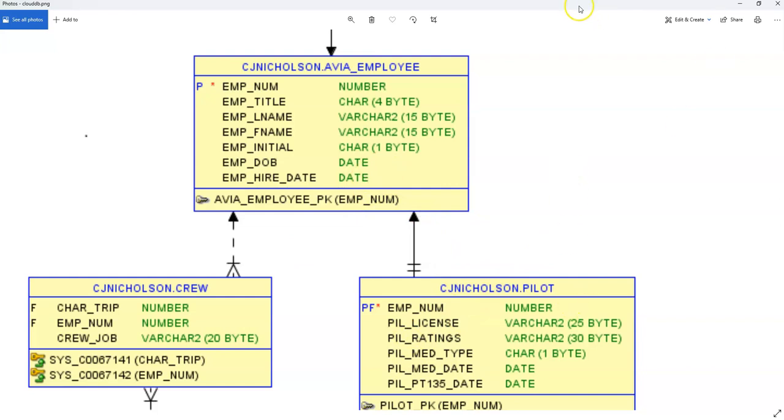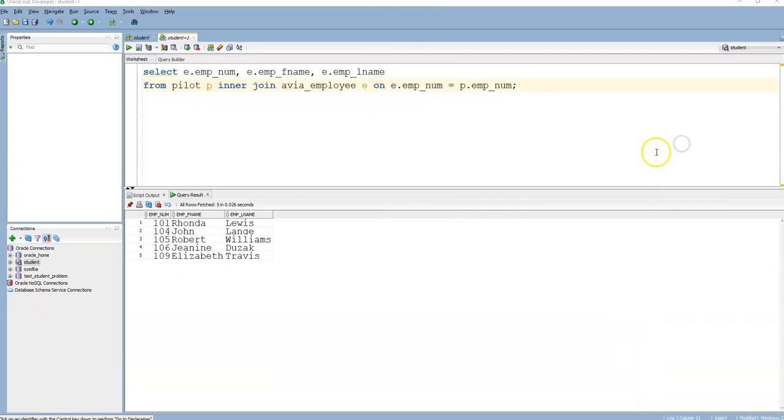Oh, so that's what's going on there. And this query involves it because we want to see all the employees, even if they're not pilots. So if you try to do naively an inner join between the two, hold on, let me see, display the same information. So here's the thing. It says the same information. We want the same information about the pilots that we had before. We just want to include people who are not pilots.